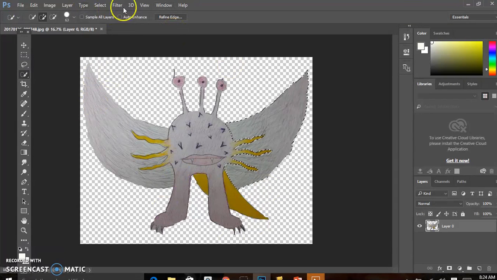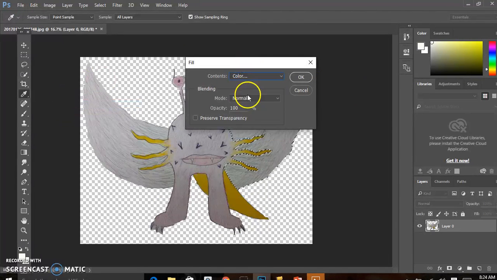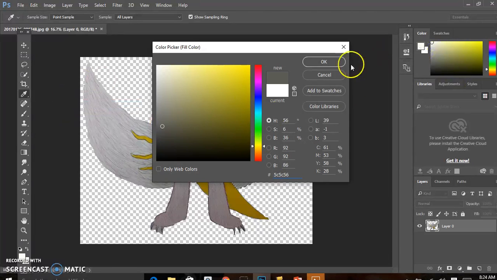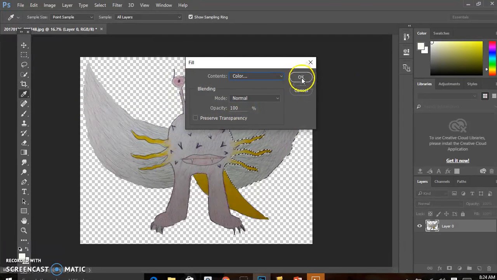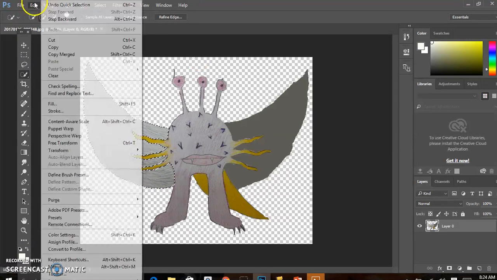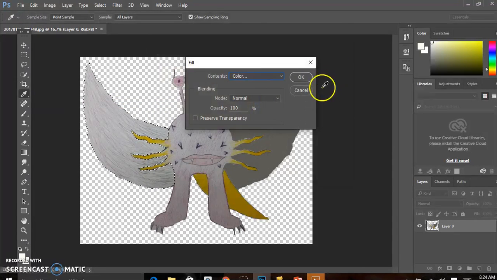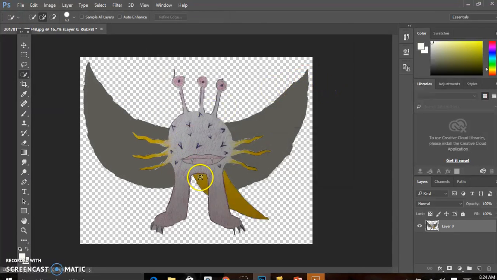I'm going to actually go to edit and to fill, and I'm going to fill it in with a gray. And I'm going to do the same thing on this side. Once again, let's edit, fill, click OK.